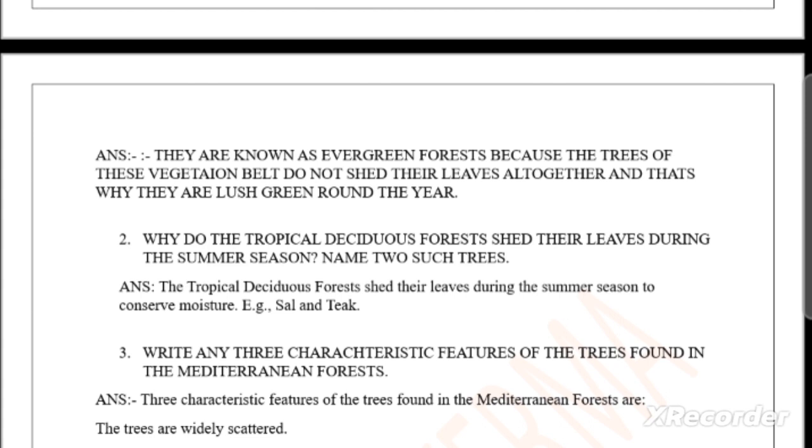Now, the next question is, suggest any 3 important measures for the protection of forests. So they are afforestation, large scale cutting of forest trees must be stopped, and forests must be protected from insects and pests too. Remember. Now coming to the last question, that is, answer the following question in detail. What is meant by natural vegetation and how do temperature and rainfall affect its distribution? Right?